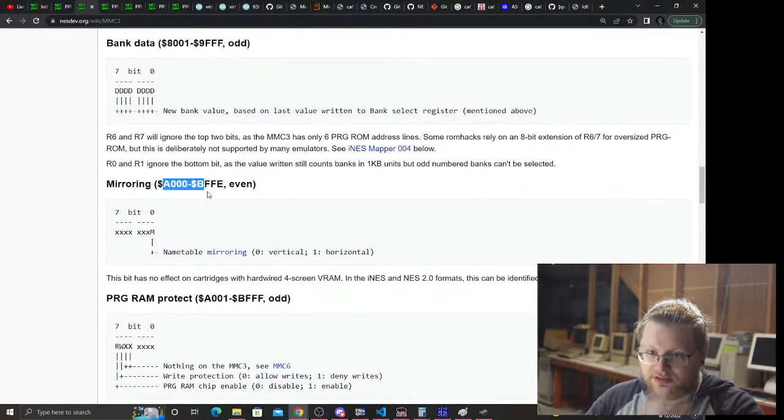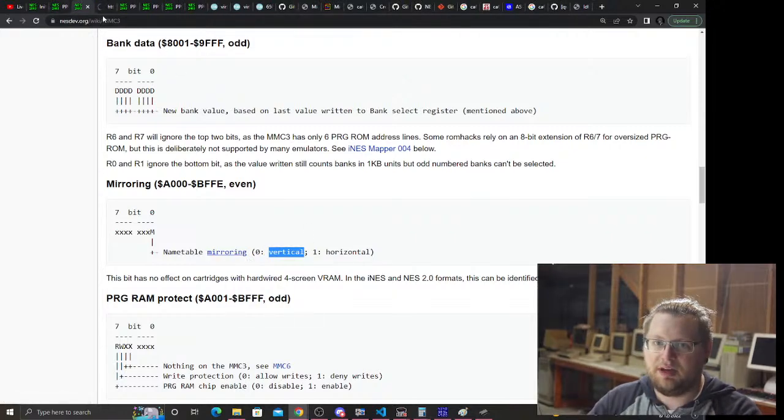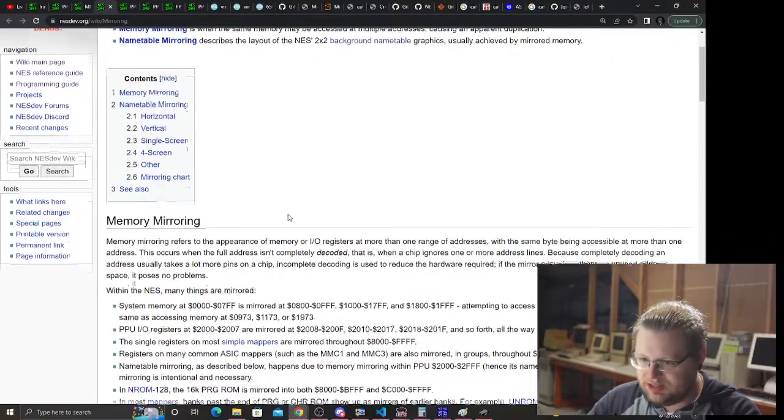Mirroring is at register A000 to BFFE, all of the even addresses in that range. And it's just the low bit. So it defaults to... Let's see if I have my terminology backwards. I want to make dang sure before I do it. I mean, it's just a 1-bit change.